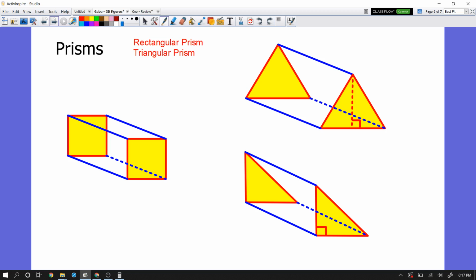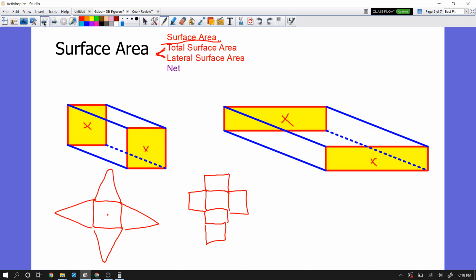So we just went through prisms, but there's different types of prisms. What we looked at over here for surface area was, this is also going to be kind of a nuance in naming prisms. Prisms are anything that are connected by one pair of parallel sides, and then all of the other sides are rectangles.